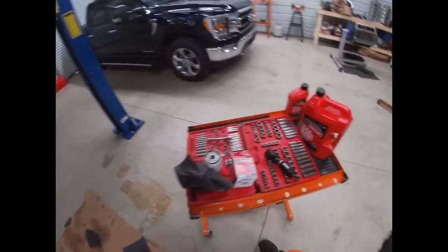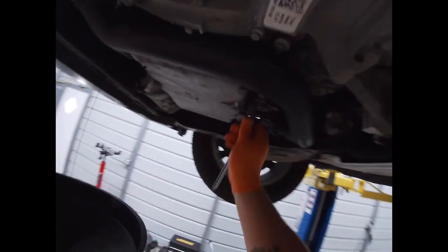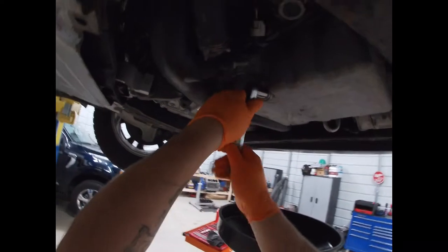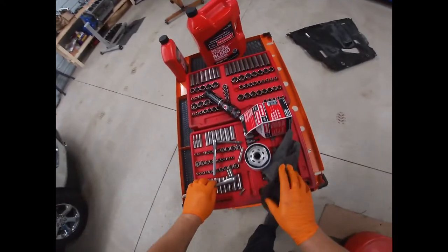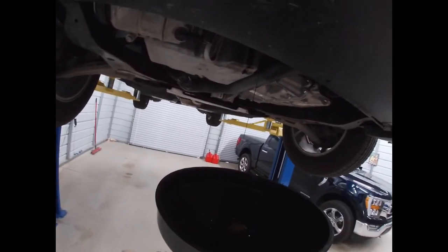I want to say it was a 14 millimeter off the top of my head, but I'm not 100% sure because, nope, maybe 15. 15 it is. So I like to just crack these loose. That way you got it finger tight. This thing's still draining.